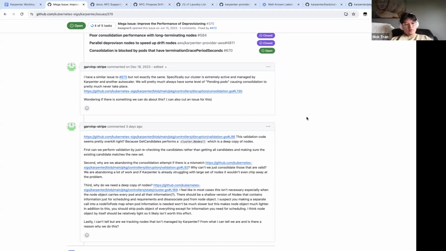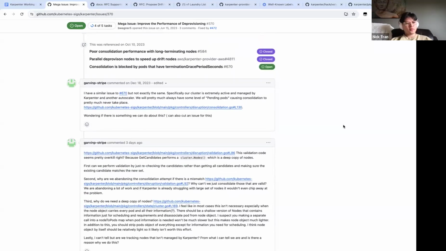Yeah, there's a lot that we can add in here, totally. I know that we've heard more about the speed. We've heard more complaints or requests about either increasing or decreasing the speed of deprovisioning. It really depends on the size of the cluster and exactly what the user expects. Some people have said that they want nodes to take longer than a minute to deprovision, and others say that they want it to take almost instantaneously.